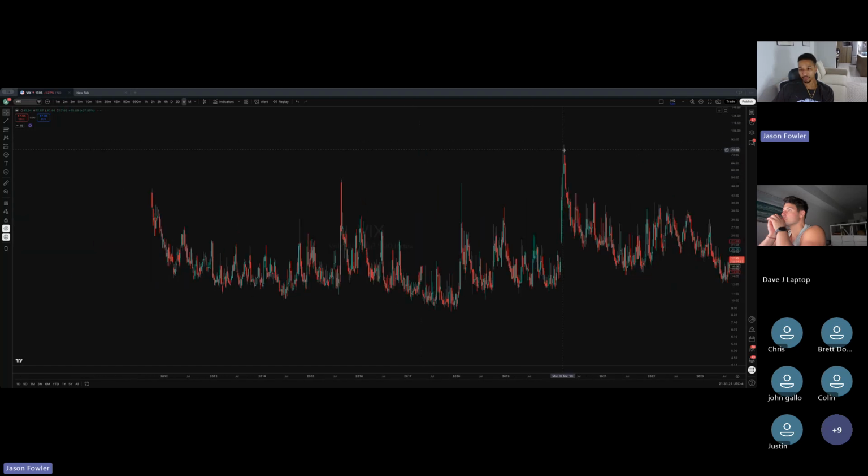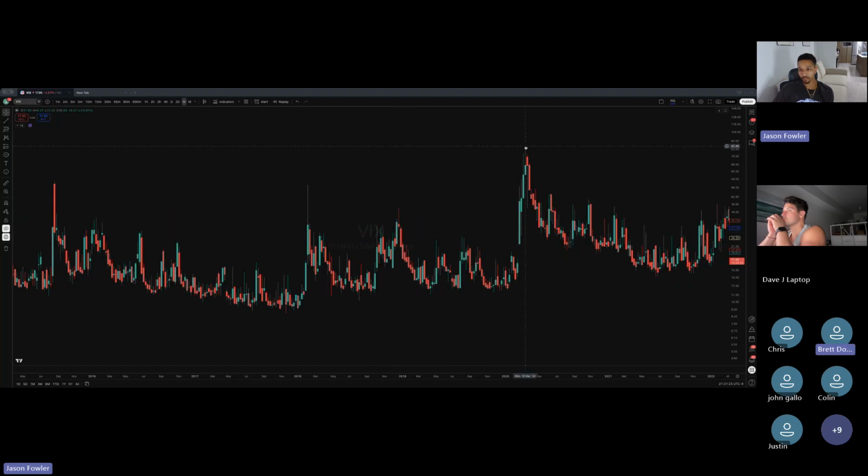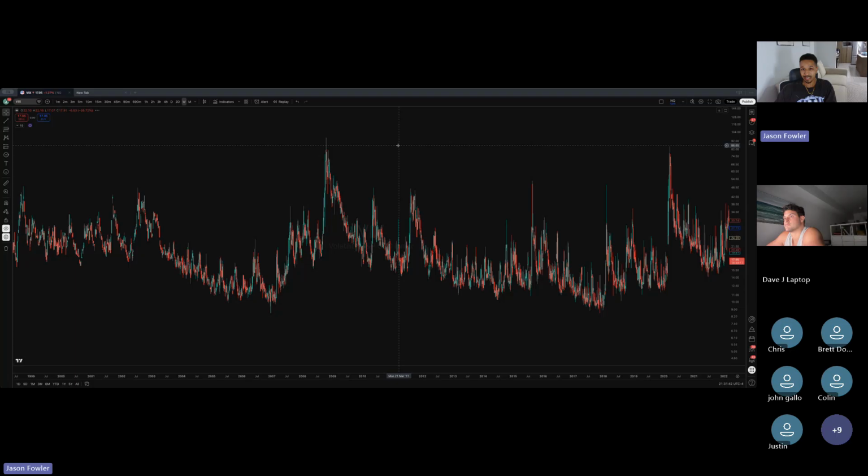February 2020, COVID. Look how high the VIX was, $87. And when people say, "Oh, I wish I got COVID prices," you get rich. If you have the VIX over $80, you will get rich buying stock. I promise. I wish I knew about the market back then. I didn't know about the market back then. I wasn't trading. But I can tell you this. Look, zoom out. How many times did it hit $86?